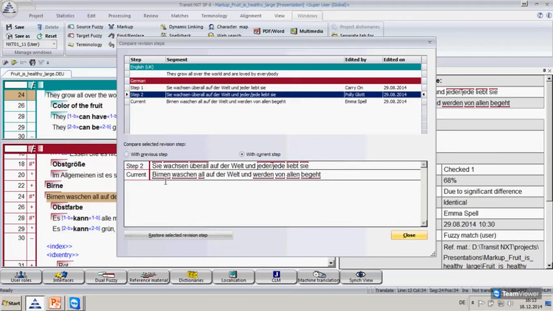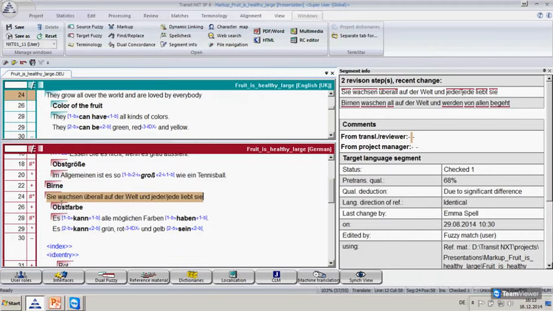And we see exactly as we are used to it, all the changes marked with these red bars. If we want to restore any revision step, we can click on here and Transit will insert it. And so in this case, we would do fine.